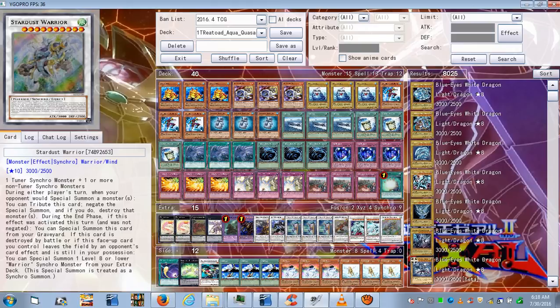Well, he has the effect of: during either player's turn, when your opponent would special summon a monster or monsters, you can tribute this card, negate the special summon, and if you do, destroy that monster or monsters. So this is similar to Solemn Strike.